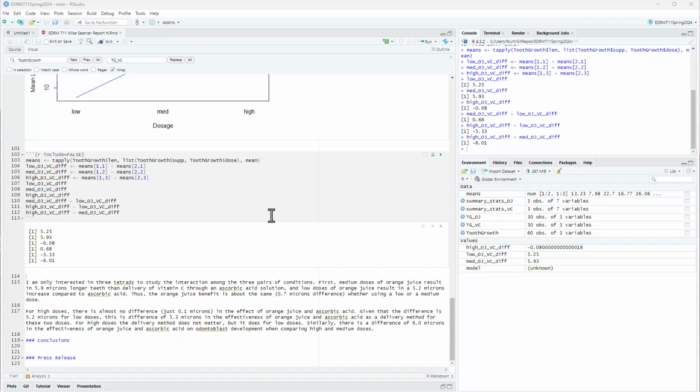Now, if you looked at my tetrads that I created and thought, wait a minute, don't you create tetrads only if you find that there's a significant omnibus interaction? That is, that you find there's an omnibus interaction that you can infer to the population? And the answer is yes, those tetrad confidence intervals I will only create if I'm inferring an interaction to the population, unless I plan them in advance.